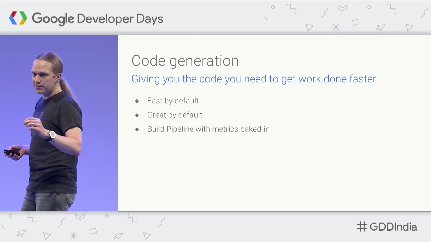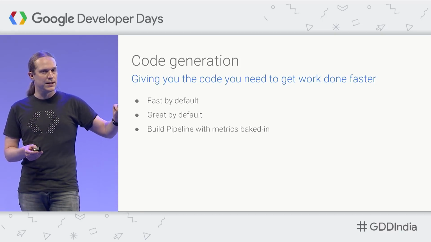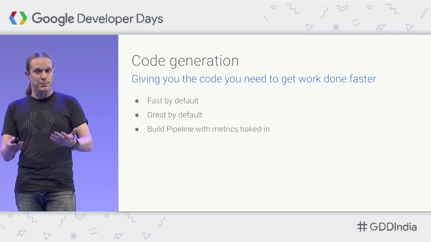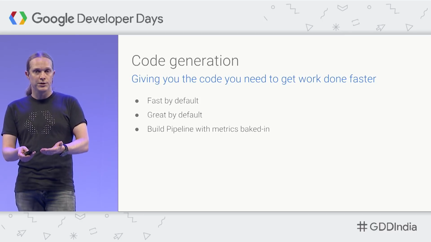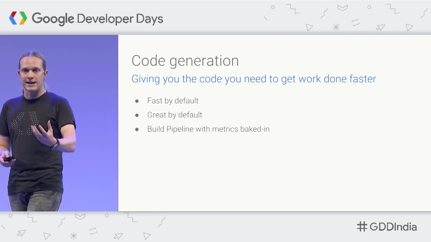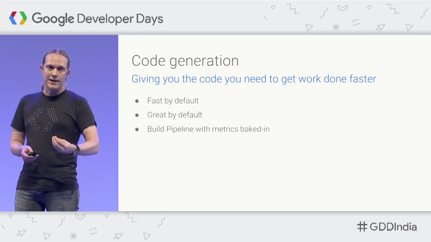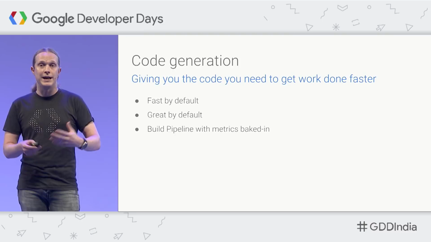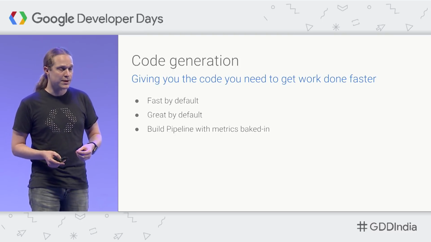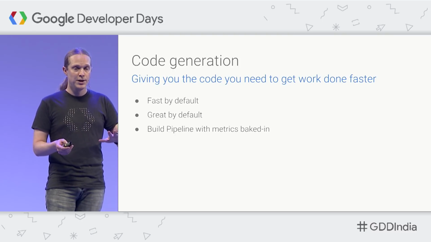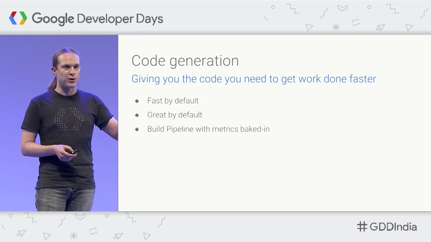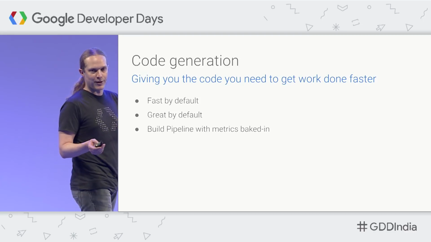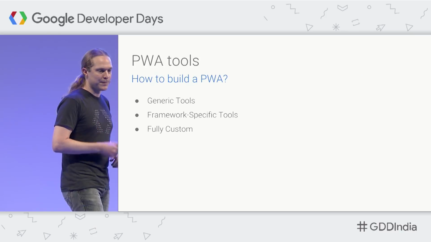But the distinction between a code generation tool and a library is that when the code generation is complete, that code is yours. You need to make sure that you understand the code that has been produced and that you take it through the same review and testing processes as you would for code that any of your developers have written. So code generation can be a lot of fun, but don't assume that it's some kind of magic wand that you can just spread over your application and everything will work.